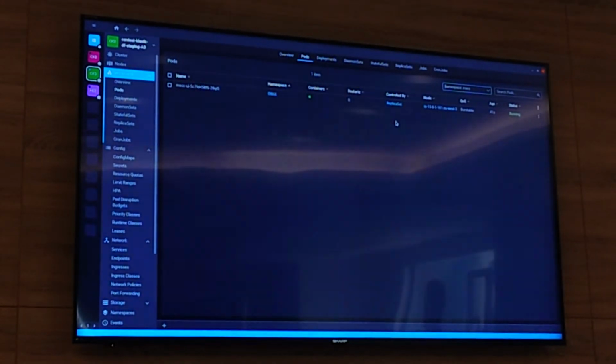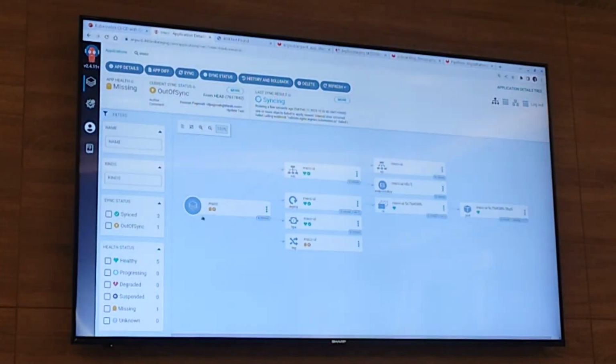One thing I will show you, which I have discussed with you: the replica set. I don't know if many of you know what a replica set is. When I embarked on Kubernetes, I was asking, what is a replica set? And I understood, oh, it's provisioning many pods. This is an instance. We have only one container. Let's get back to Argo CD.